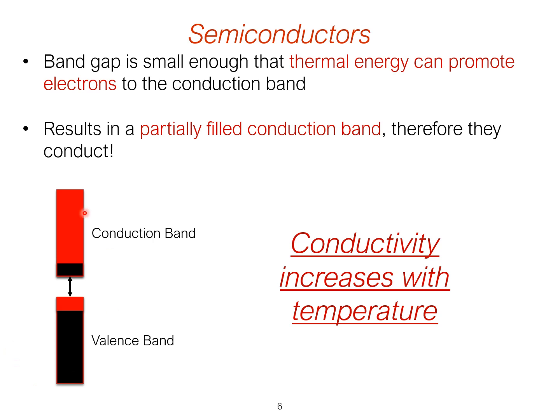And that's what I've got drawn here: the valence band that was filled on the last slide has had some electrons hop up into the conduction band. Because this energy gap is quite small, thermal energy can do it. As we'll see in the next few slides, light can do it as well. And then we get a partially filled conduction band, and then electricity can flow. It conducts. And because of this, one of the properties of a semiconductor, which I've got in big because it's important, is that conductivity increases with temperature.